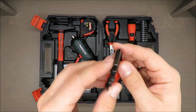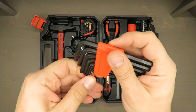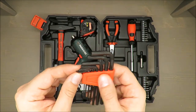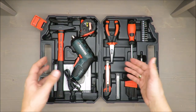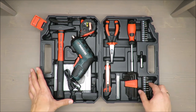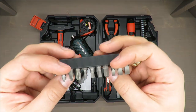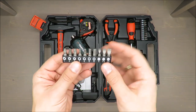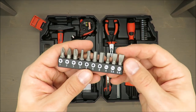Coming back to the quality — for instance, those 8 hex keys, you can see straight away it's poor quality. But it is everything you need to have. These are tools. This is a basic set, and with such a set you can do almost everything at home — some small repairs. It's not for pros, but in one place you have almost everything. If some of the bits get damaged, it's no problem to buy a spare.